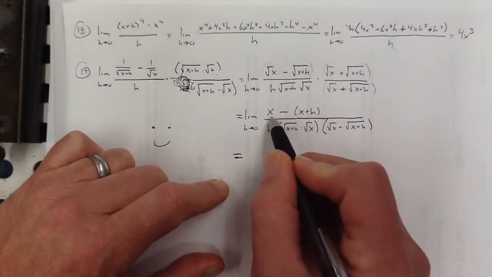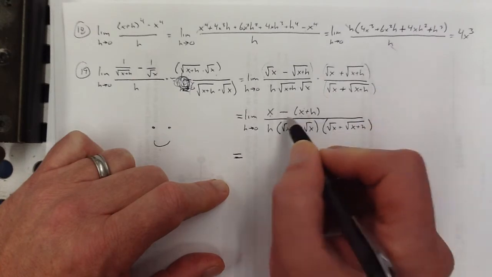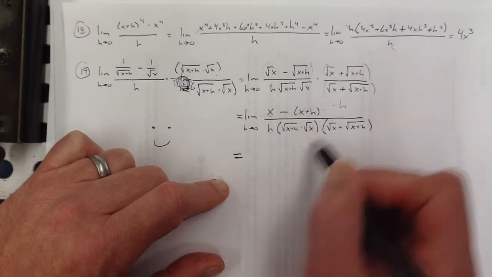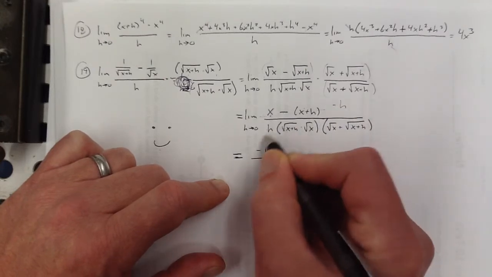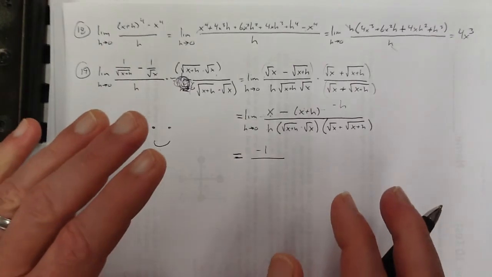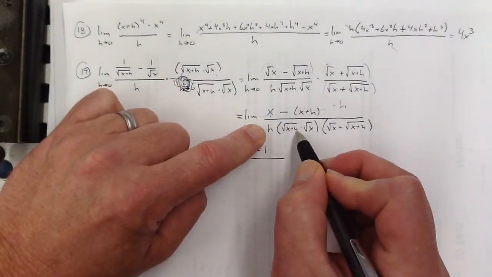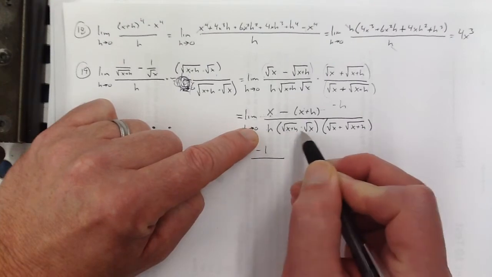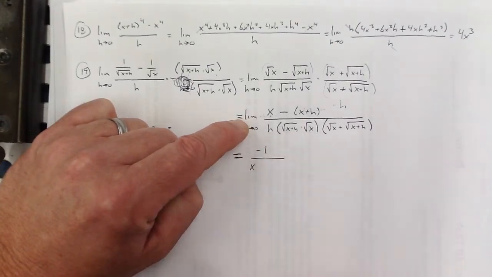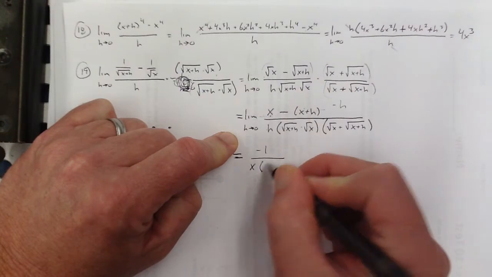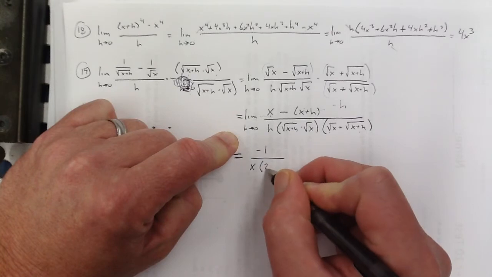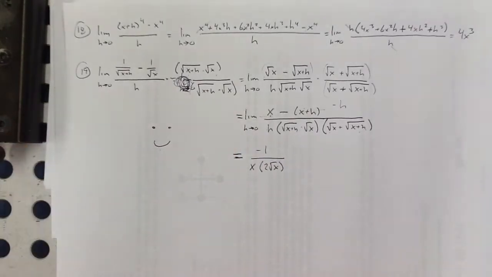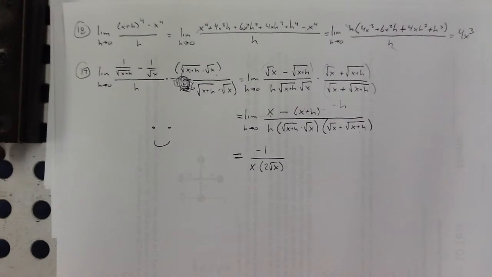Okay, so the x minus x cancels, and I'm going to end up with a minus h here. The h's cancel, leaving a -1 on the top. So that's gone. And now what's going on in the bottom here? When the h goes to 0, I have square root of x times square root of x. And when the h goes to 0 here, I have the square root of x plus the square root of x. And you could leave it like that, and I'm pretty happy about that.